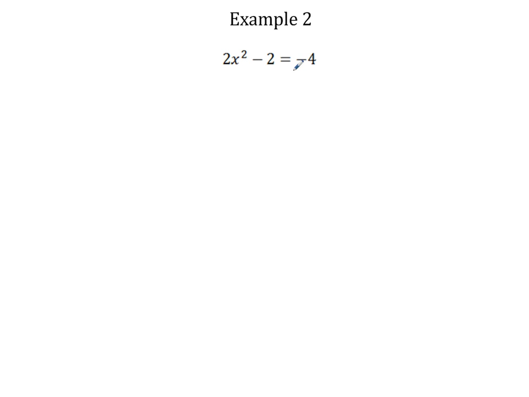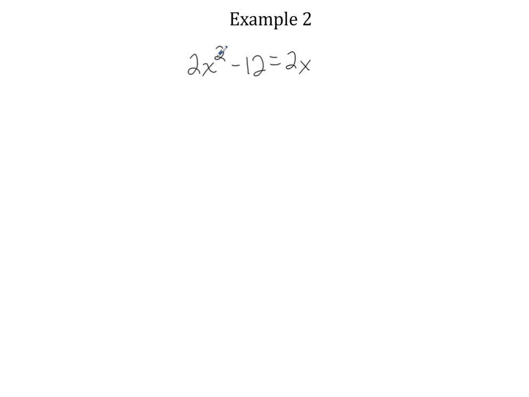So example 2. Here we have another equation. Let's see, I think there's supposed to be an x in here somewhere. Let me think. Yeah, this is supposed to be 2 minus 2x right there. All right. I don't know what it is with all the typos today. I apologize. But it's 2x squared minus 2x equals negative 4. Nope, it's not supposed to be that. Hold on. All right, sorry about that. Here's our new problem. We've got the previous one. I was going to teach two different ways to solve quadratics in the same video, and I decided against that, and I forgot to change the example. So here's our new problem.